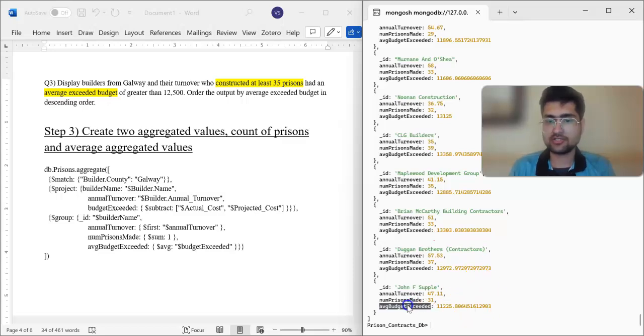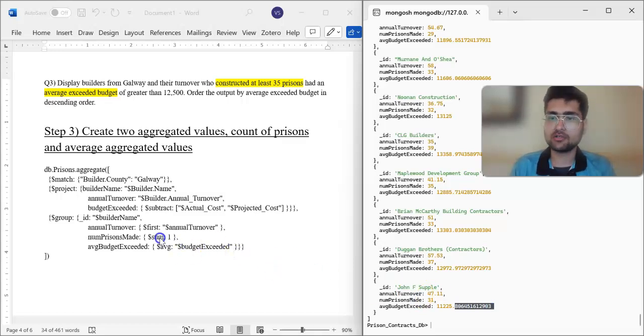So here, as you can see, there's average budget exceeded, and we have also created the number of prisons made variable. But here, as you can see, average budget exceeded is showing us a value with a lot of decimal places. So we will be further precising it.